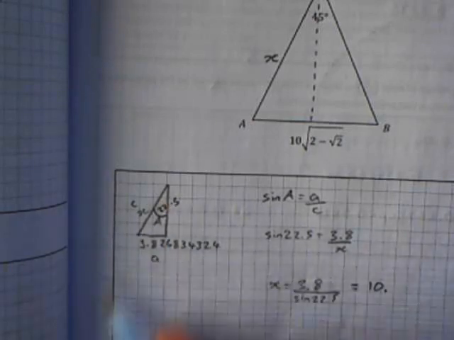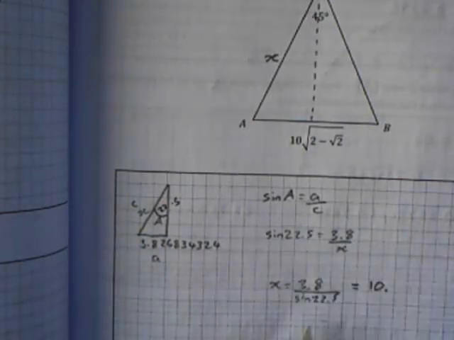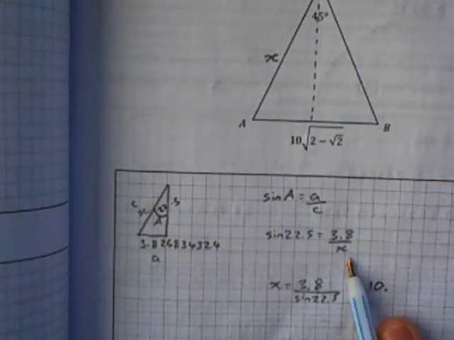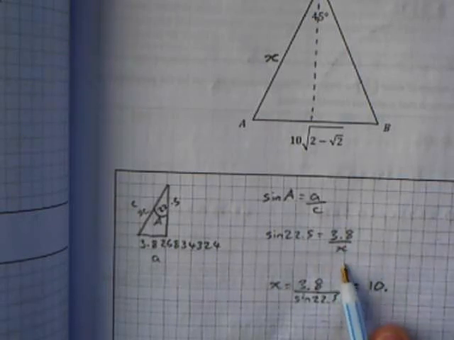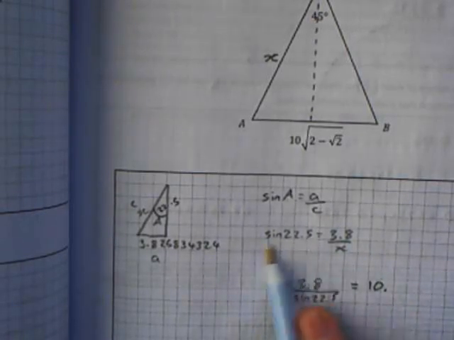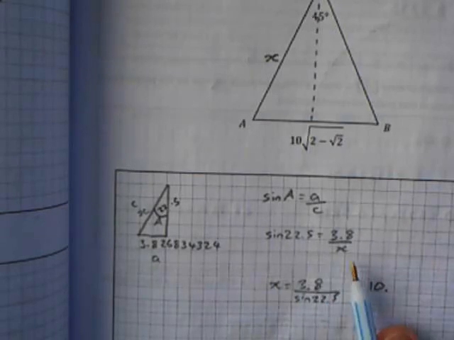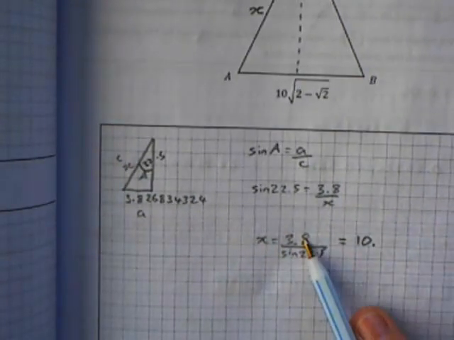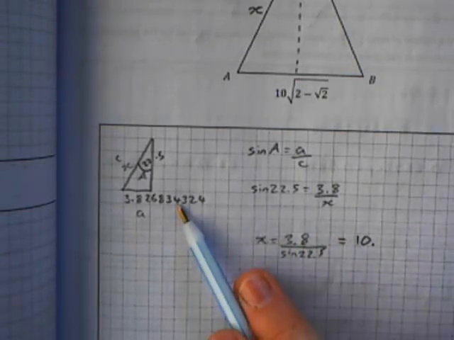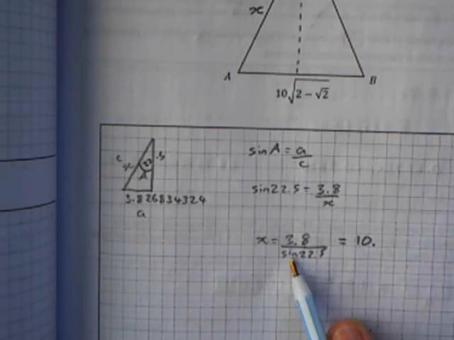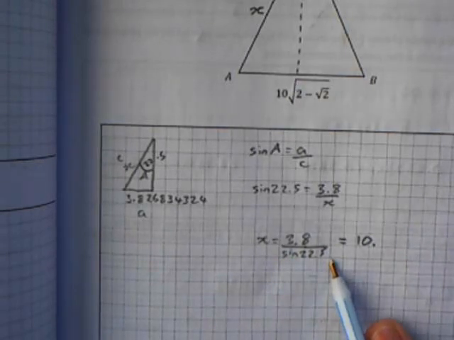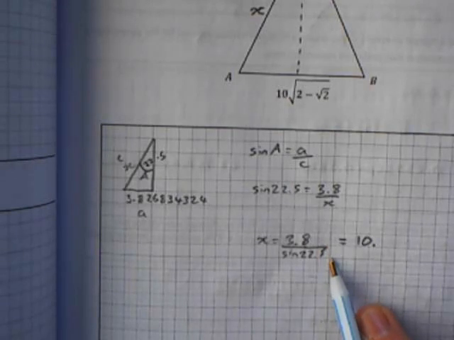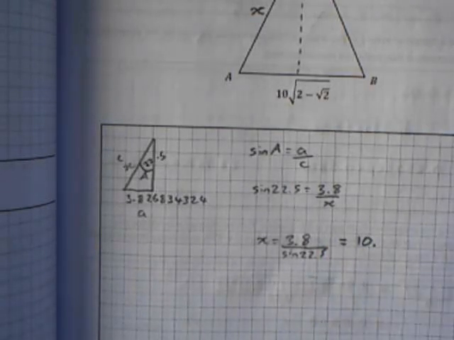Then I label all the sides, opposite and hypotenuse, it's sine, and I put the things in. X is at the bottom, which isn't great. If X is at the bottom, you swap it with whatever's on the left. So this sine 22.5 comes to the bottom, X goes to the top. So I just put that in, 3.8, and so on. I didn't actually type 3.8, I typed all of that here. I just couldn't be bothered to write it. Divide by sine 22.5. If you get an error, it's because you're not closing this little bracket here. Close the bracket. You should get exactly 10, and that's the answer.